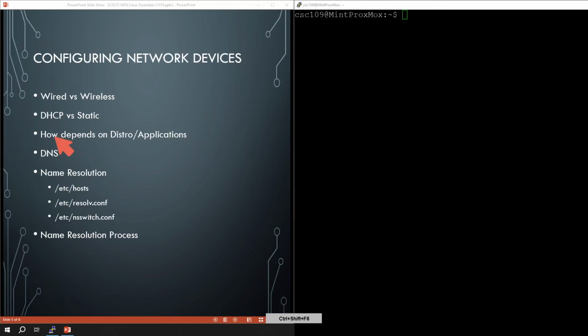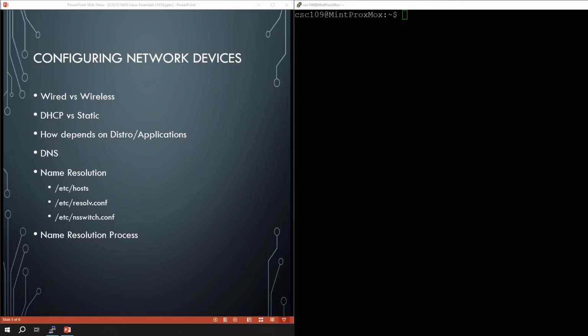A few of them that I know: we have Google's, which is 8.8.8.8. They also have 8.8.4.4. You also have 1.1.1.1. Those are all different DNS servers. The first two are both owned by Google. This one is a different provider. I forget which one that is, but you can go search them and figure out which provider you want to use if you want to set it up that way.